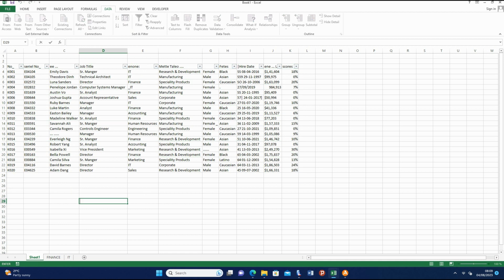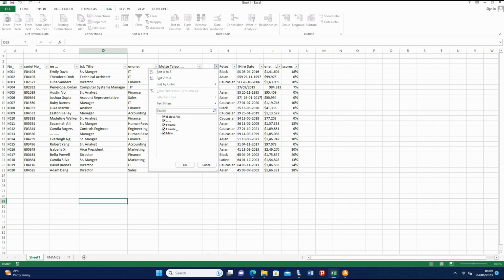So that's how we sort according to what you are. If they tell you to sort the female and male, let's say I'm going to sort only female.